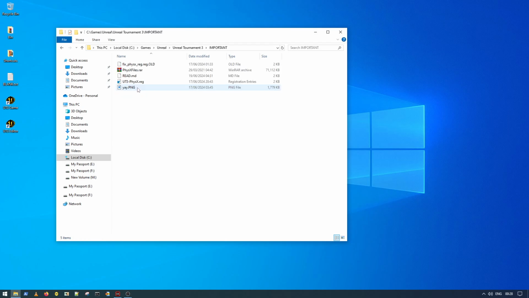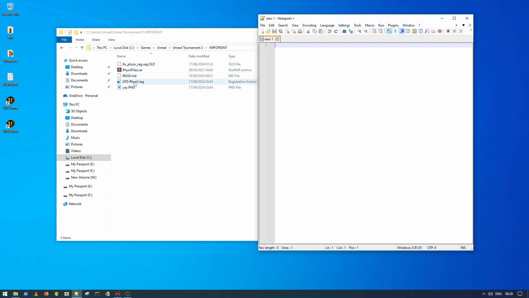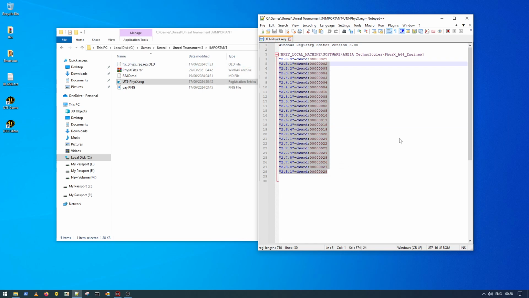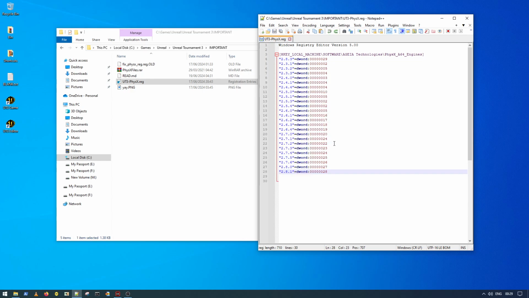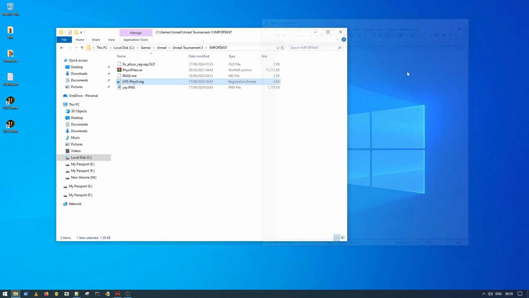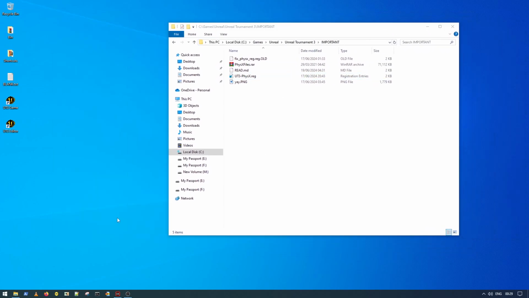So that's pretty much the entirety of the publish folder. Now, when we have the correct PhysX set up, what we've got is a registry entry file, which normally looks like this, which is the latest PhysX. Even if you install legacy PhysX or the latest PhysX drivers for your graphics card, or if you don't have NVIDIA PhysX drivers, then you're going to need this registry file. But this is wrong. 2.83 is no good to us because what we need is 2.72. Now I put them all in there, which is a bit better. So you can just double click it, run that, or just manually add it to your registry entry.